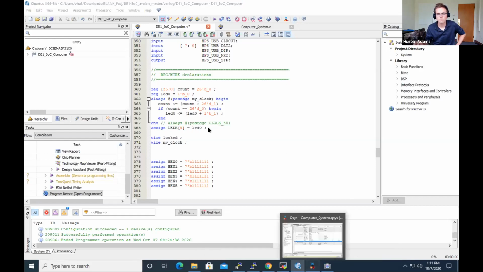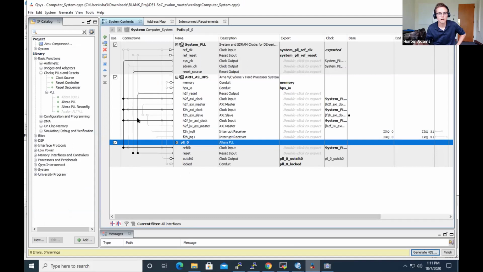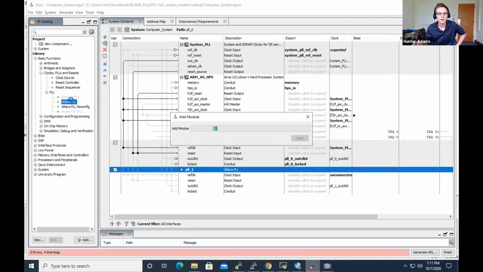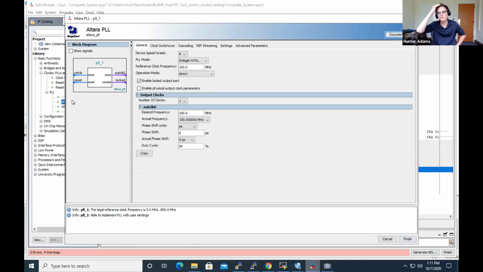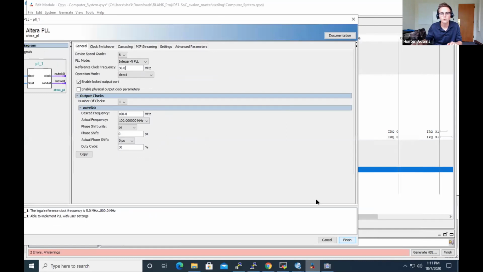So that is how you set one of these up on the bus. I want to show you one other option for doing this, which, even if you don't use this method to actually set up one of these clocks, I think it's instructive to see that you can do this sort of thing with QSYS. So let's now suppose that we're going to set our reference. I want my reference clock here to be clock 50. I want to clock this off of clock 50. So I want my reference clock to be 50 megahertz. And I want to produce a 100 megahertz output from this PLL. So that's what I'm going to add to this bus.